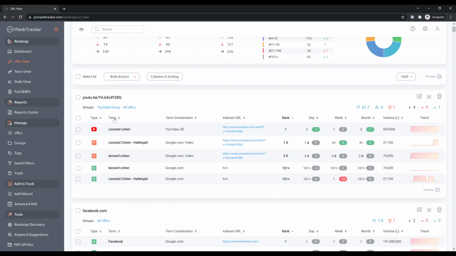The default columns you see are type, term, term combination, indexed URL, rank, day, week, month, volume L, and trend. These columns are displayed by default. It's not all the columns you can display, and you can also change the order of the columns.